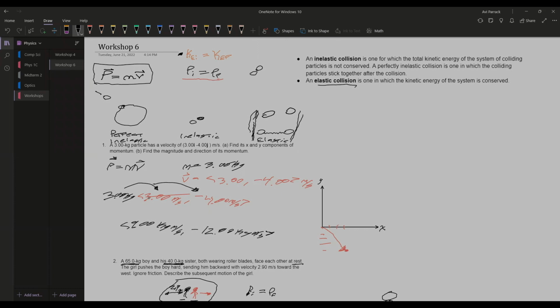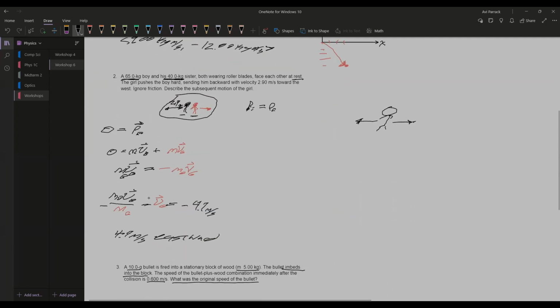So in the inelastic collision, this is not the case. We hear the crash, we hear a sound. This will be the case for most all things. Like I said, this is kind of an approximation. But what do they tell us about problem number 3? They said that it embeds itself. And I said that if something crashes and then sticks into an object, it stays with it and becomes part of the same mass. That would be a perfectly inelastic collision. And in an inelastic collision, the kinetic energy is not conserved.